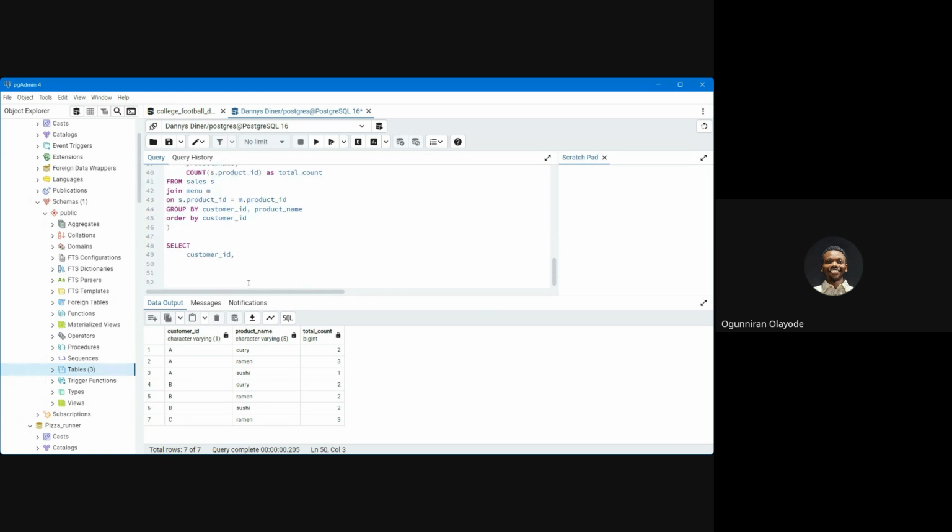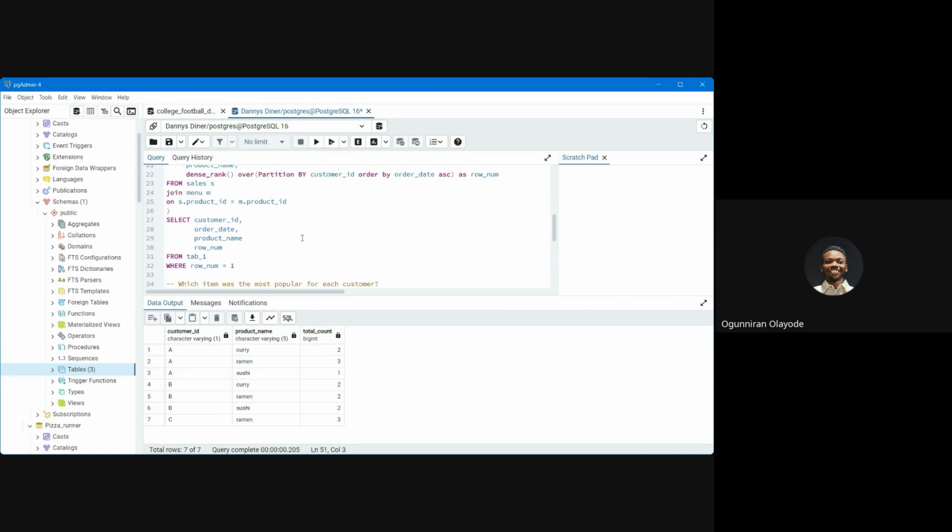Then we are going to use product name also. Comma. Then we are going to use dense rank.